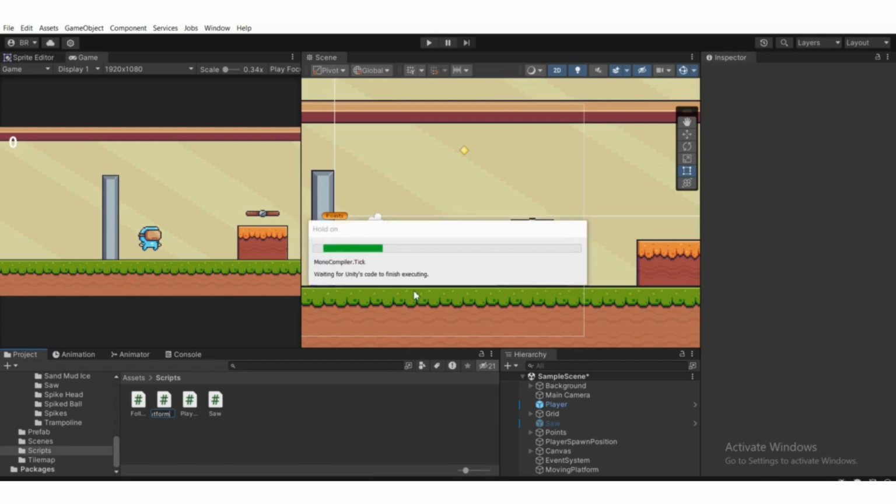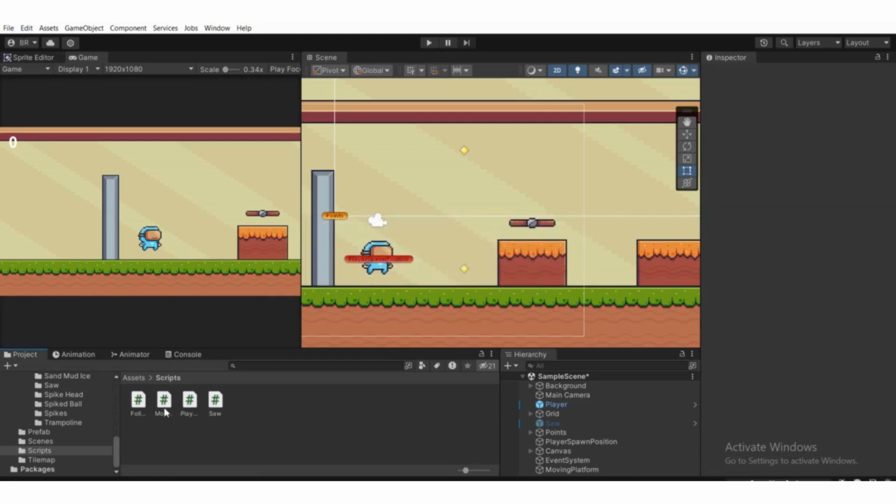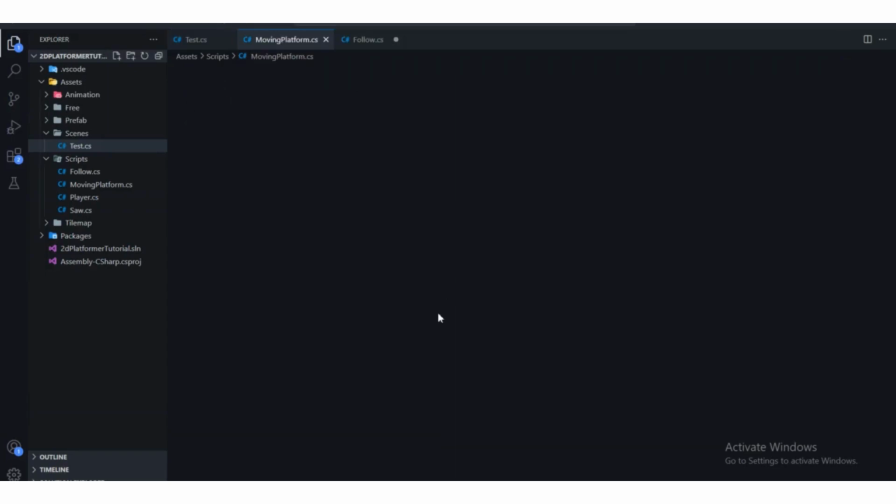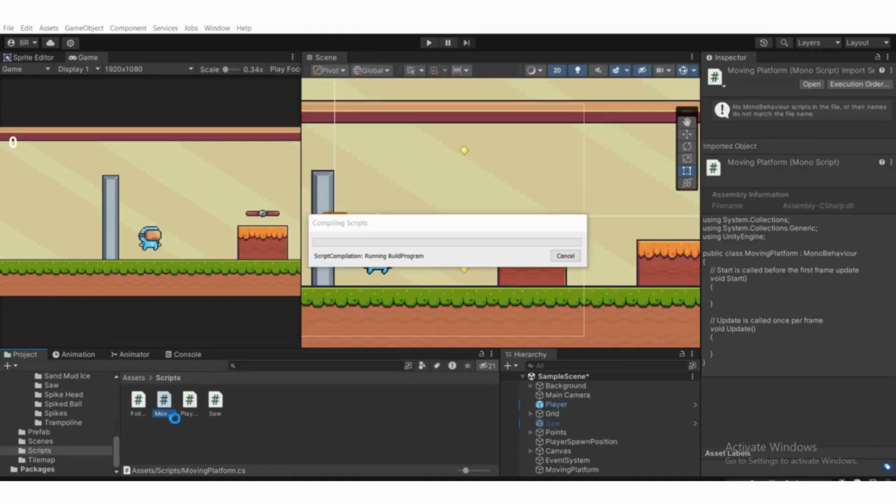Just wait a moment. We're gonna move this moving platform between 2 points. If I open up the moving platform script and head back to Unity, we need to add this script to the moving platform, and we also need to make those 2 points where we want it to go.